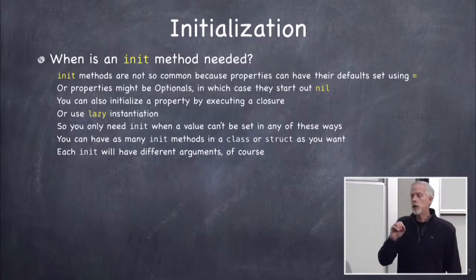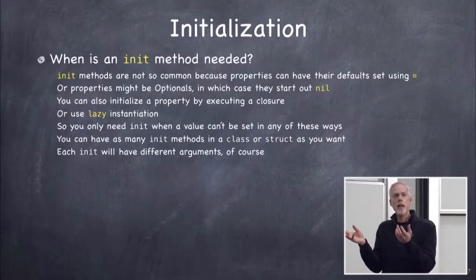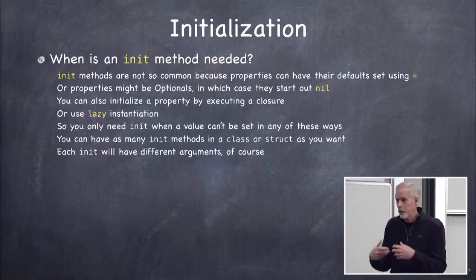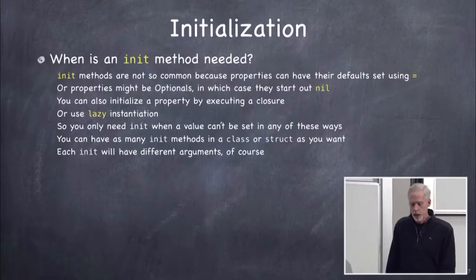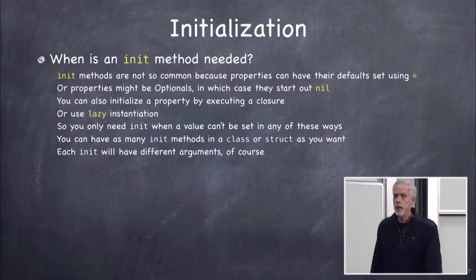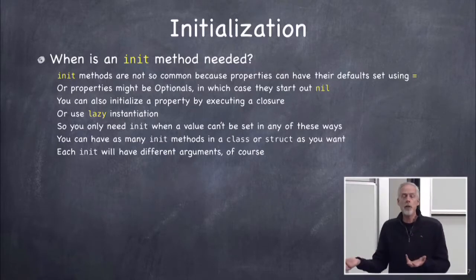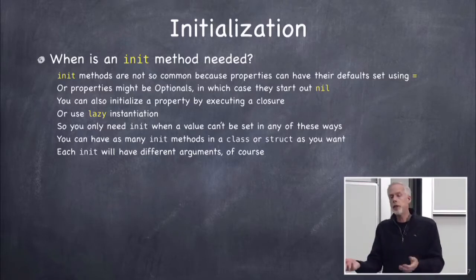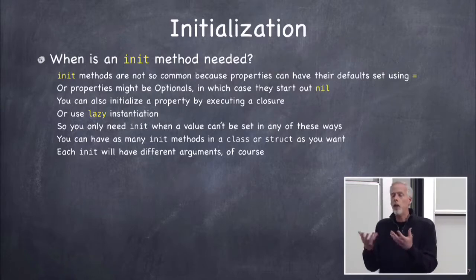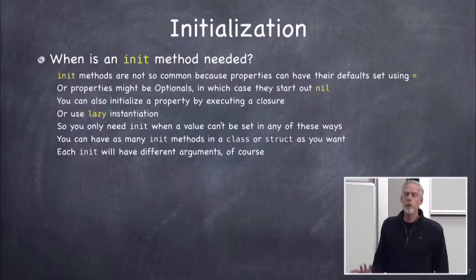Now, whether you're a struct or a class, you can have multiple inits and they can have different arguments. Okay, as long as you give them enough arguments to be able to initialize all their variables, you're good to go. So you can have as many inits as you want. And a lot of classes have multiple inits, depending on kind of how they're being used, how they're being created. Think of something like String. String has an init that takes a Double. It has one that takes another String, if you want to make a copy of a string, it turns out. It has an init that takes an Int. It has all these things that you can convert to a string, or not all the things, but a lot of the things you can convert to a string. It has an initializer that will take that as an argument, for example.